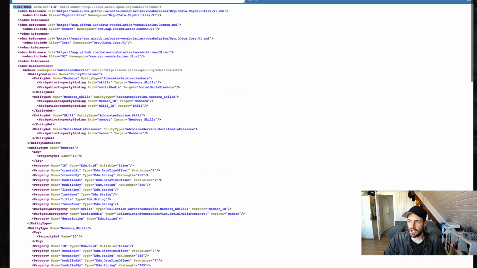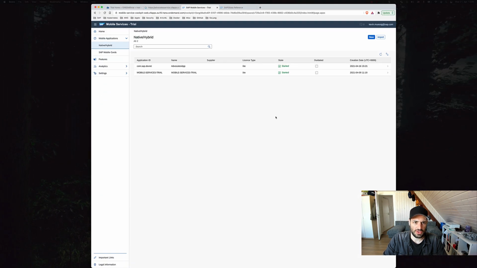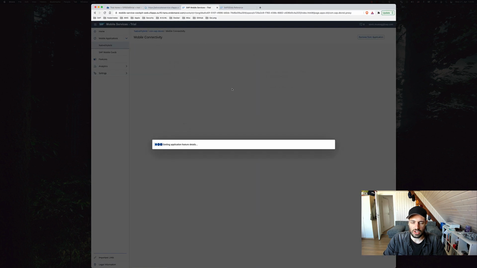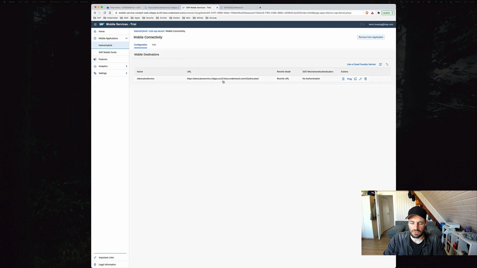So in the SAP Mobile Services, I've created an application already called the Advocates App connecting to the OData V4 service right here. And in this URL, you can see a V2. This is still using the SAP OData V2 proxy adapter you can use.